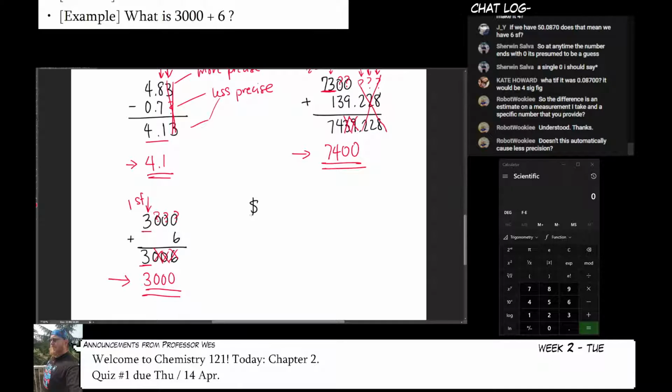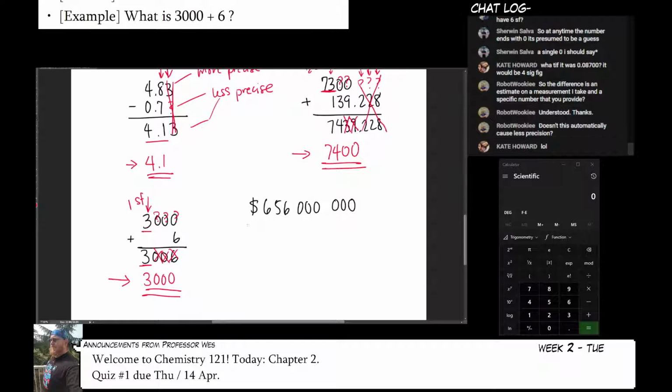You decide that significant figures are stupid and you don't want to be a chemist or a nurse or anything anymore. You're going to invest all of your money in the lottery. And it turns out that you strike it rich. You hit the Powerball and you win $656 million. Congratulations. You no longer need to take this class, or any other class, or do anything for the rest of your life. Now, you're new to this millionaire thing, so you celebrate by buying a hamburger at, I don't know, Burger King. It's the way that you know how. And you spend $7.99 on that.